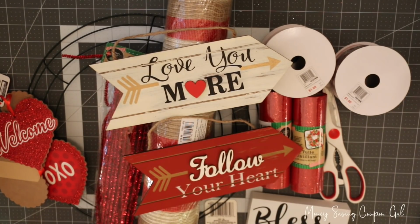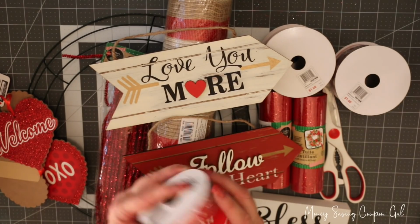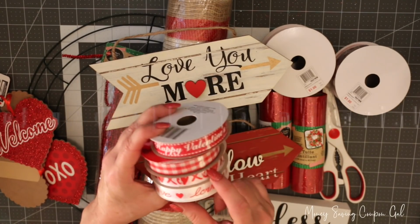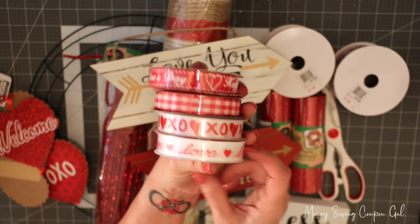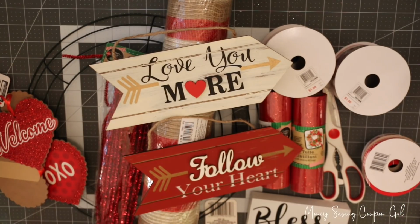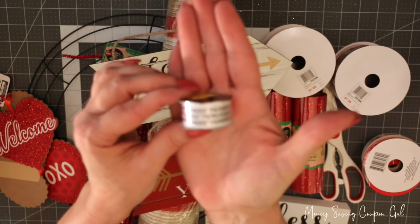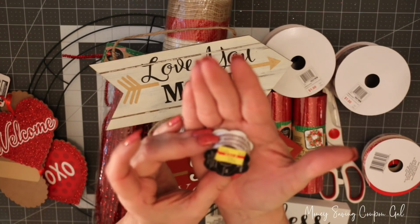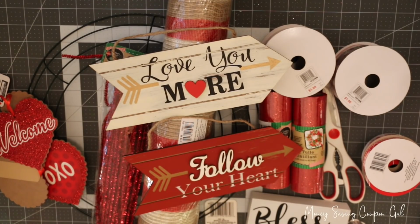And then I pulled out a couple of small ribbons, and these are all from Dollar Tree. This says Happy Valentine's Day, the red and white gingham, the XO and heart, and then the love and heart. I thought these were all really cute, and I thought about using those. And then I found this in my stash, and it says Happy Valentine's Day with a heart. It's a little bitty roll of ribbon. I don't know if you could see this. I'm not sure where I got it, but it was only 30 cents, and it's a brand new roll. So anyways, let's get started.